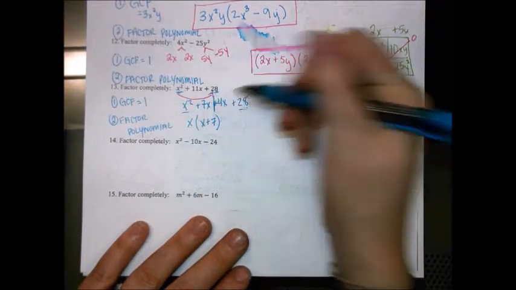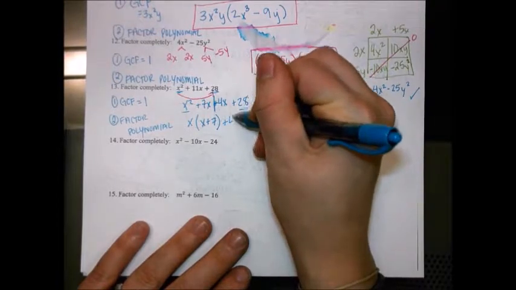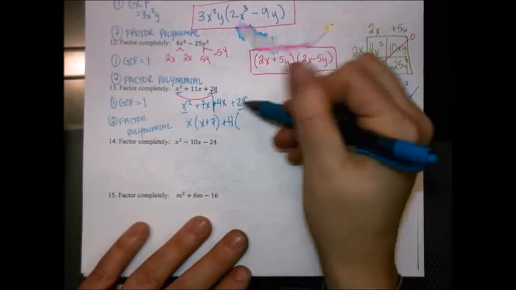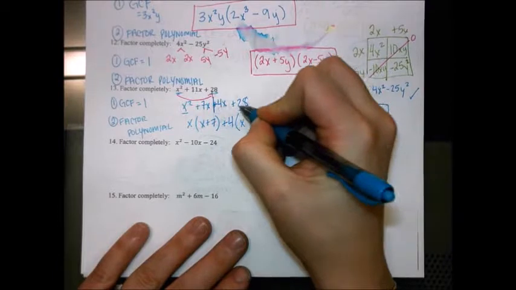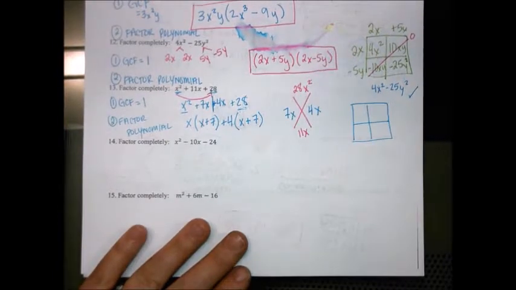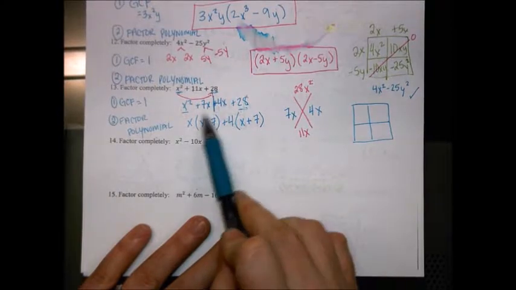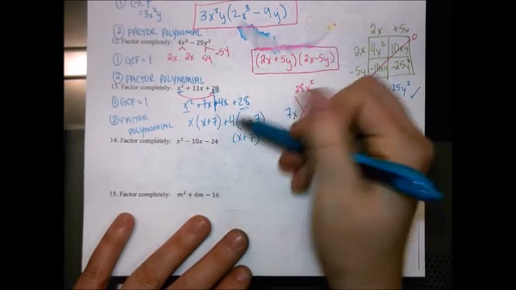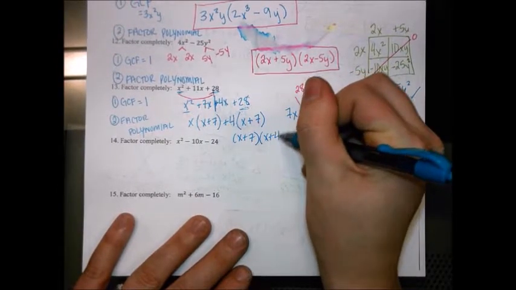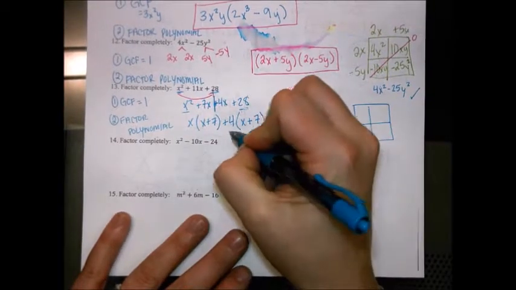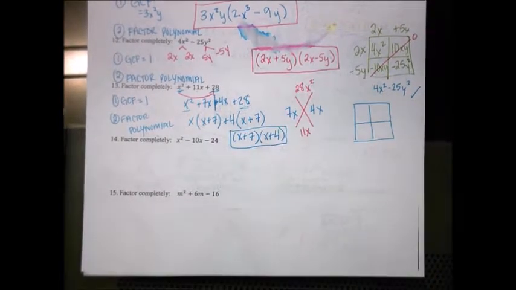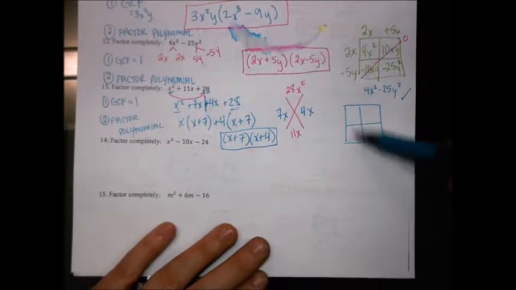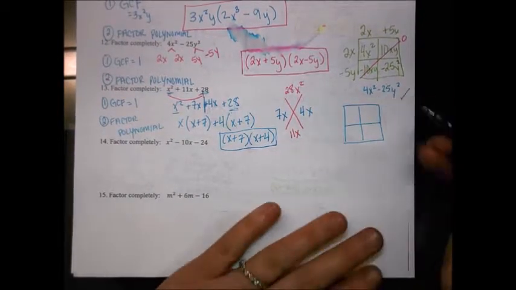Over here, between positive 4x and positive 28, my greatest common factor is 4. So I write plus 4 as a positive 4. Dividing each of these by 4, I get x, and 28 divided by 4 is 7, so x plus 7. Then you can see I can factor out my greatest common factor of x plus 7, and then I'm left with x plus 4. So my answer is x plus 7 times x plus 4. If you want to see the area model, please watch to the right-hand side, otherwise you can jump forward.